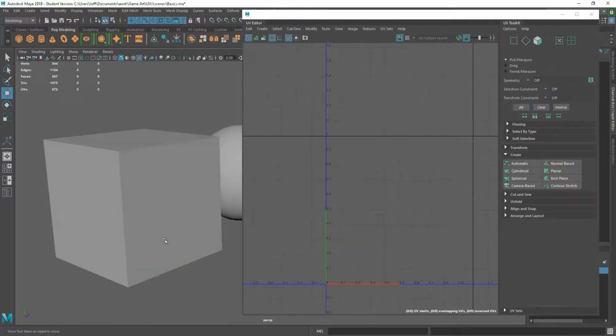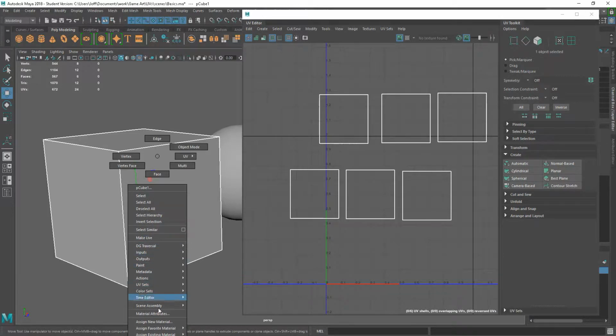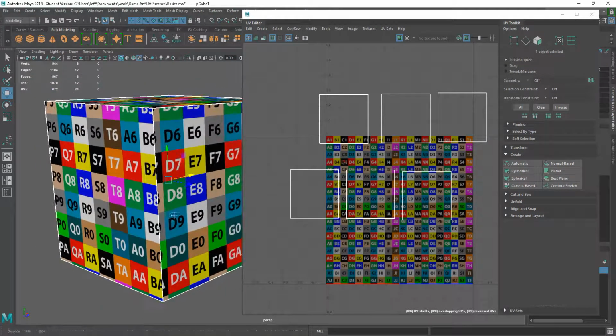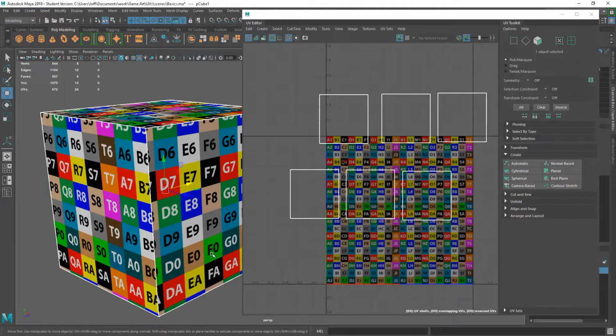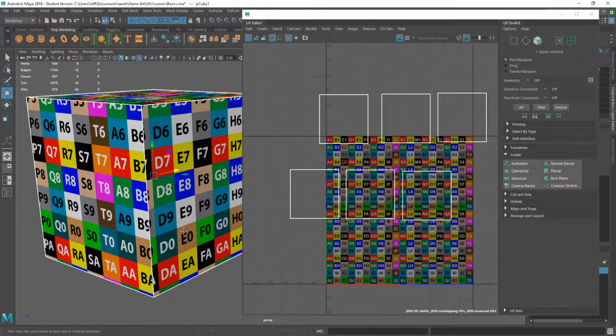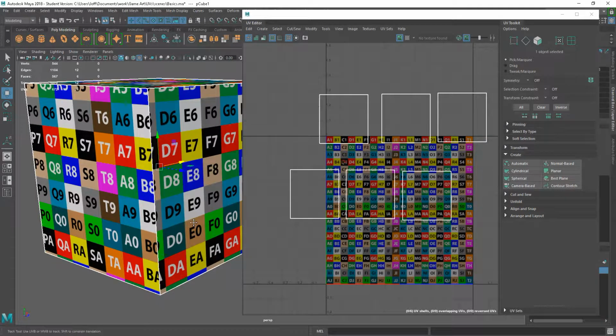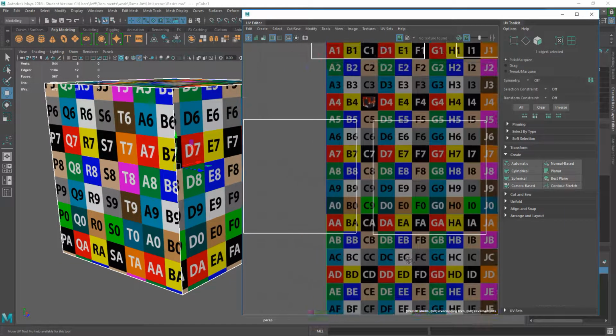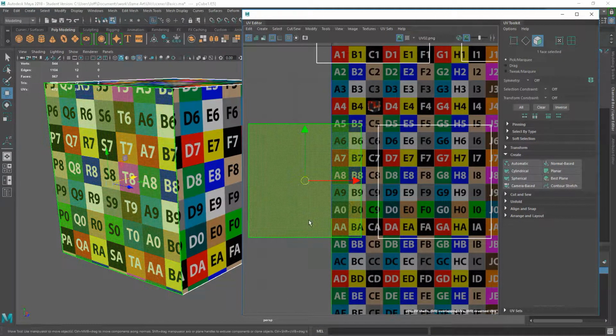Let's see if we can do a better way of showing you this. I've created another checkerboard. This is just one that I've downloaded, a UV Checker Map. You can get lots of different examples of these, and some of these can be really useful. This is a good way to show the idea of seams. So where I have this going across, let's zoom in on this one here. So say this is this face.